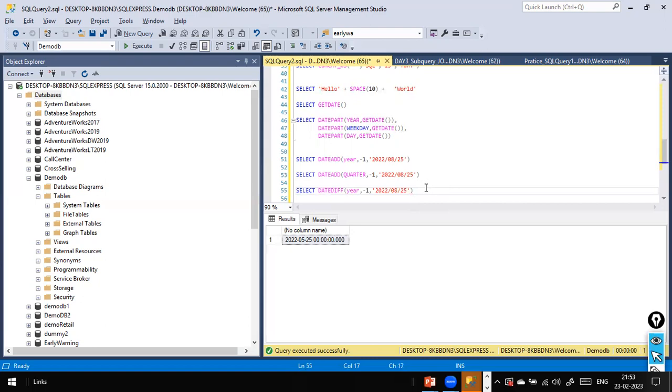You want to find out the difference in terms of year. You specify this one, and then you just put the get date. Get date function. Get date will give us today's date. Okay, 1 year, right? So the difference between these two dates. Get date will give you today's date, and this is previous year. So what is the difference between these 2 years? 1 year difference is there.